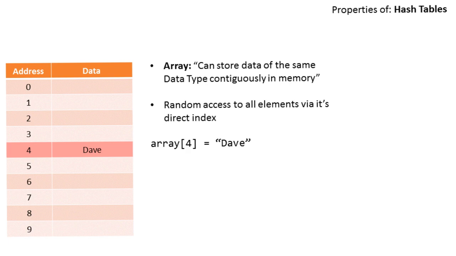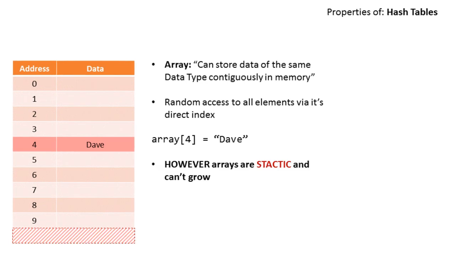A limitation, though, of the array data structure is that it's fixed in size. This is because the array stores items continuously in memory. So when you declare it, you have to fix its size. You're in effect telling the operating system, when you declare the array, to set aside as much memory for use as you think you're going to need. There is no way to guarantee that more memory adjacent to your array will be available for use later on. This is why arrays can't easily grow, and they're known as static data structures.